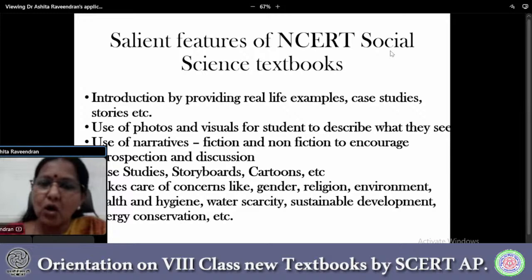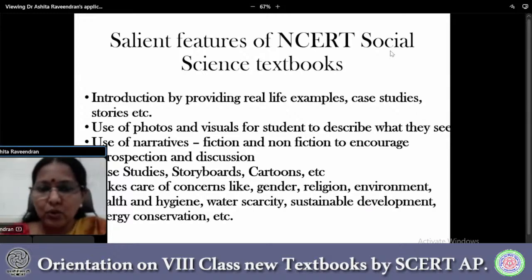There is fiction and non-fiction, which will help them introspect, and then they can discuss among themselves, looking into the narratives. They can have a group discussion. This helps them know different people's points of view. They listen to different points of view and evaluate their own. When they discuss with other people and hear others' opinions, there are chances that they also rethink their opinion, and there might be changes too.